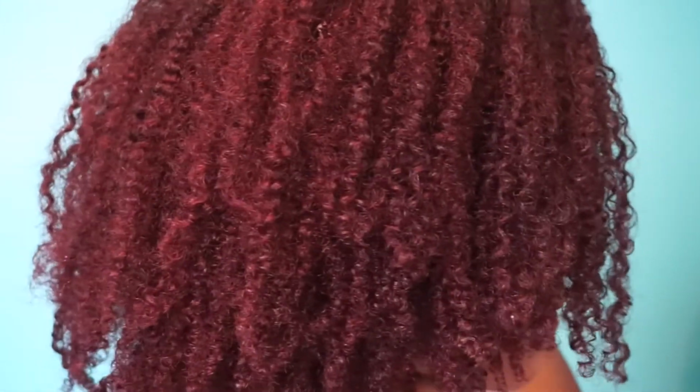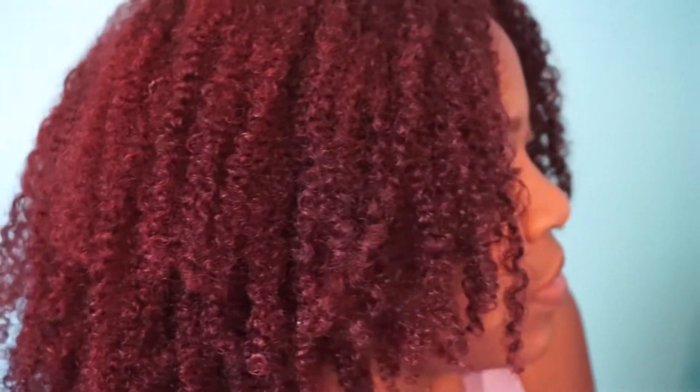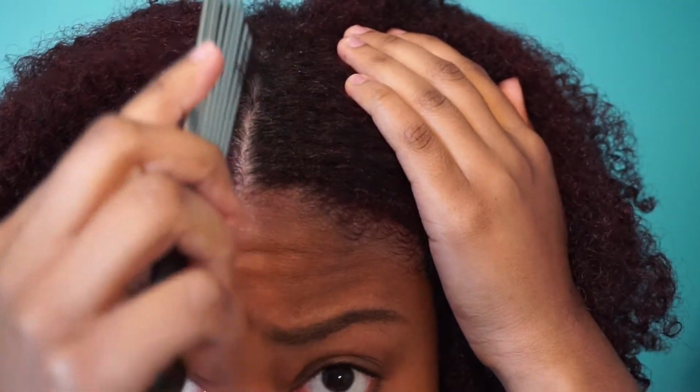So I've just washed my hair. I co-washed with Aussie Moist conditioner and detangled in the shower, and then I deep conditioned with the Palmer's protein pack, the new formula though, the one that has Monoi oil and has no mineral oils in it. As you guys know, my hair is dyed and it was last dyed about a month ago, so I've been using protein to ensure that my hair stays healthy.